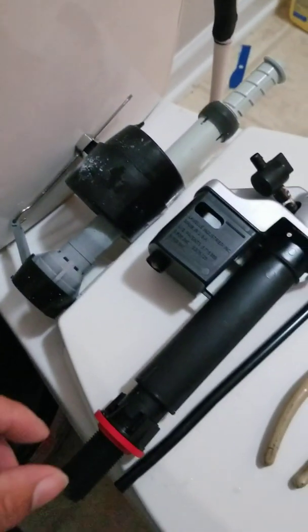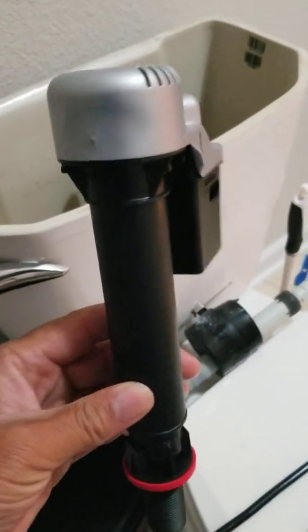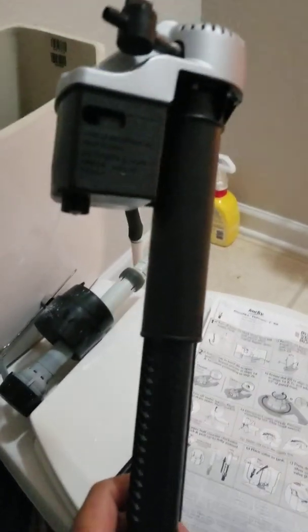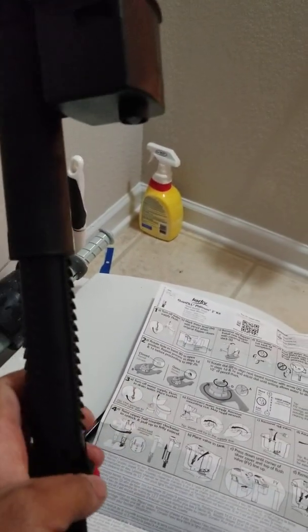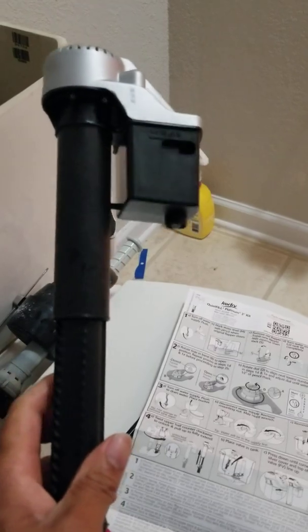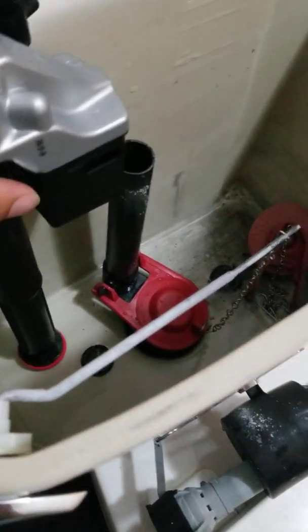So now we're gonna put this bad boy in the old filler valve place. I'm going ahead and adding this part. So what we did was, you have to actually unlock this valve and pull up on it, and this is where your height adjustment is going to be. So I got it pulled up more than enough. We're going to place this in that hole down there. See that hole down there.